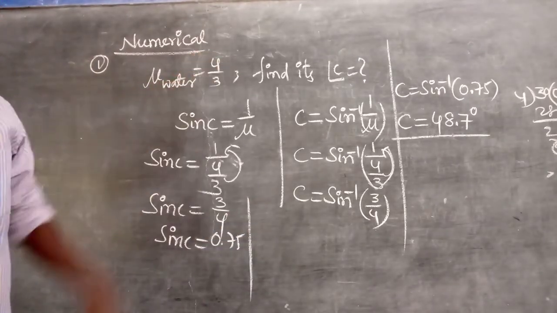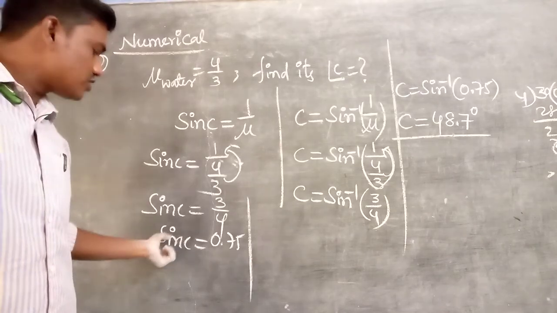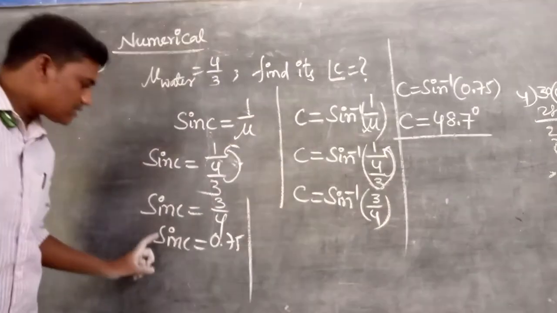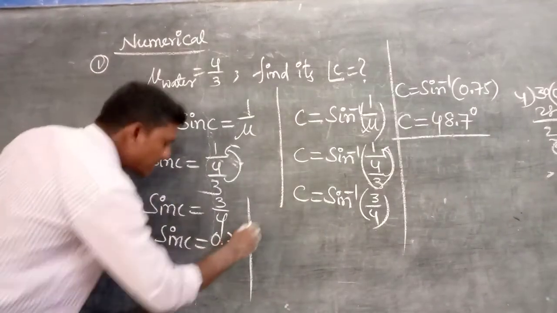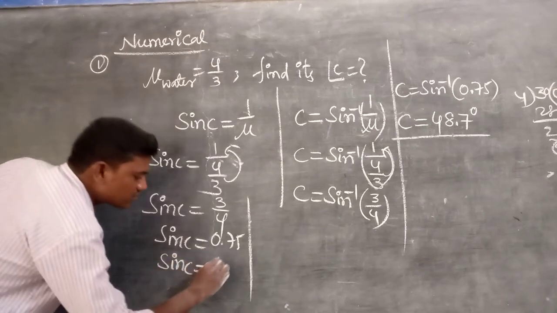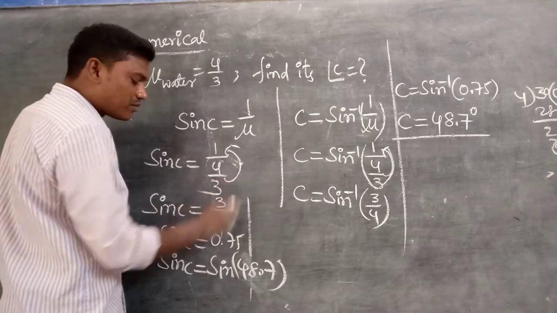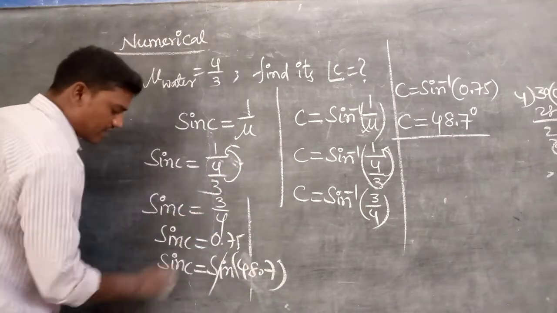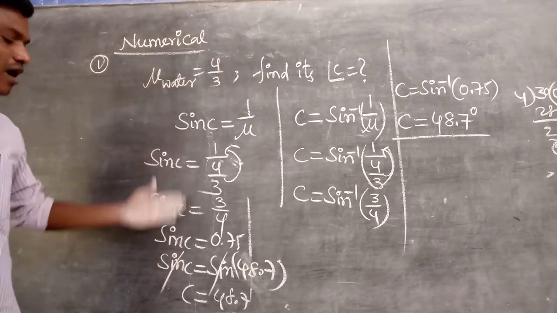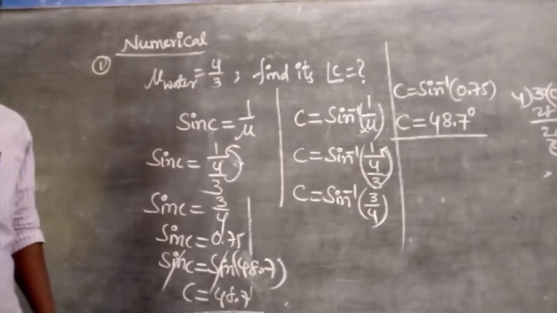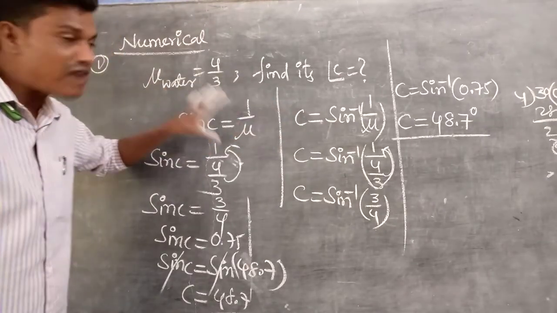In the logarithm table, natural sine is there. In the natural sine table, we look for which angle the value is 0.75. I will show that to you later. Here we can write sin C is equal to sine of 48.7. Sine of 48.7 in the natural sine table has the value 0.75. Sine gets cancelled, then C is equal to 48.7. That's why using either that formula or this formula we can find it easily. Using the natural sine table from the logarithm table is very easy. So by either this method or that method you can find the critical angle.